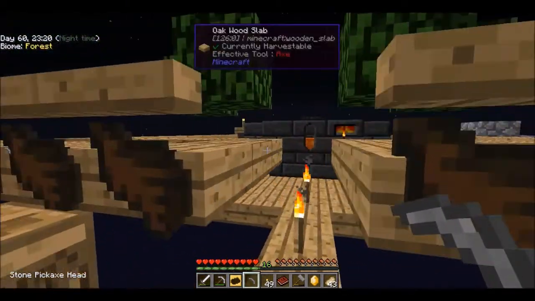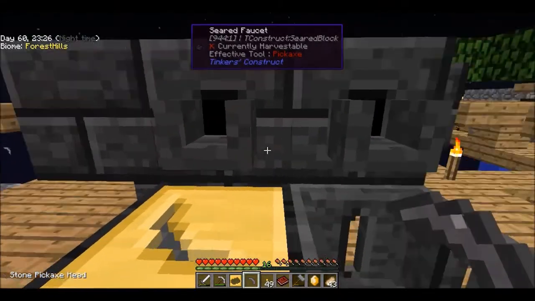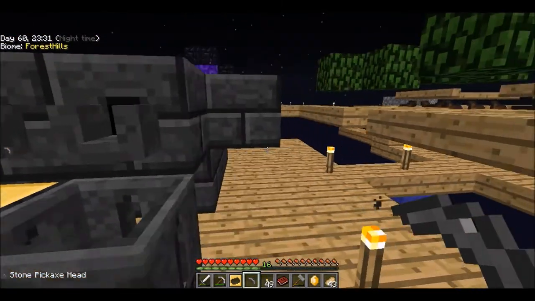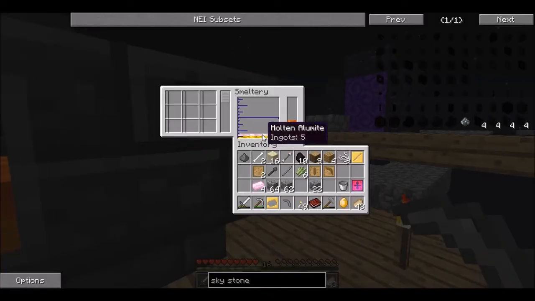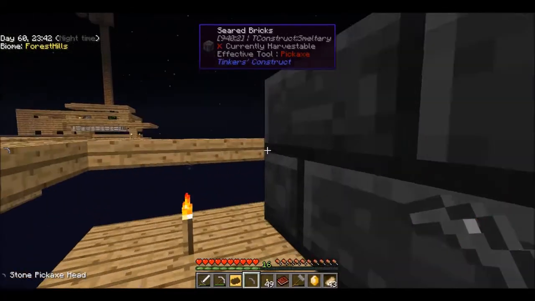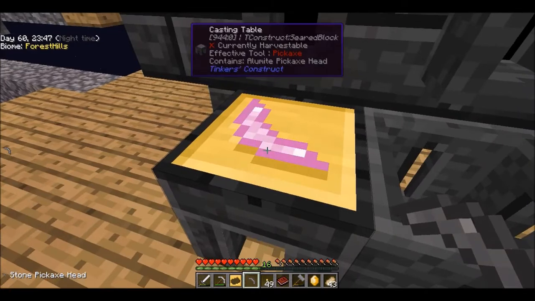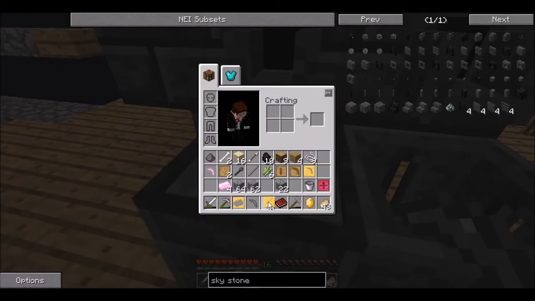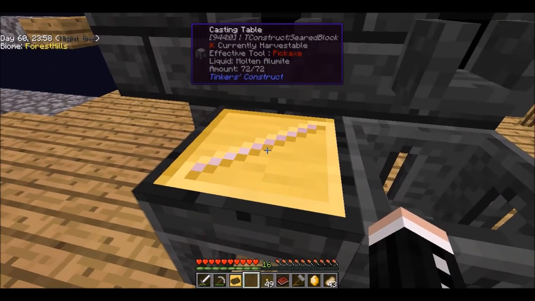Well, for now, I guess I'll just go with the alumite. Are you not cooked? Do I need more? I can't possibly need more. Oh, I need to switch them. That's probably what it is. So, now it'll work. So I've got the alumite head. Now let's put down the tool rod and make that out of alumite also.